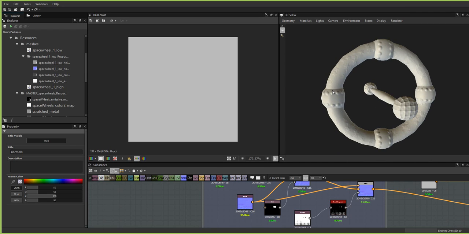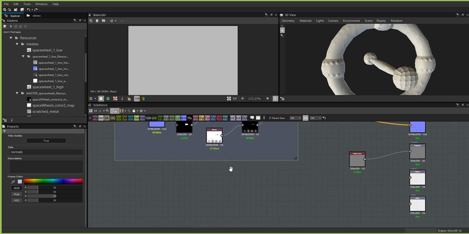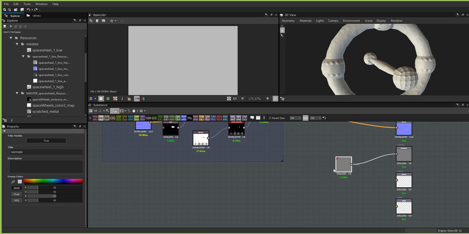So I want to have these metal bands here be different from the main metal up in here. So that's the first thing we're going to address. Again, we're going to use a blend node for this. Okay, that's our roughness right here.